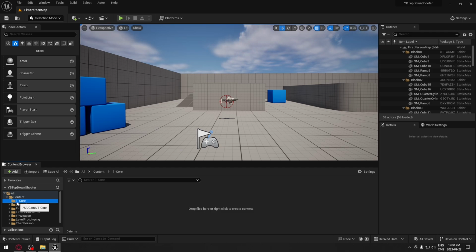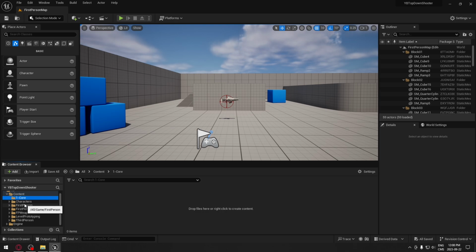And as we put the number 1 is the first one on the top, so everything else is what we had, but we shall not have anything else because we're not going to add anything from the marketplace. So it should be as is, but we're going to use some stuff from the first and the third person template. So we're going to play on those folders once in a while, but everything that we're going to create basically will be kept under core right here.